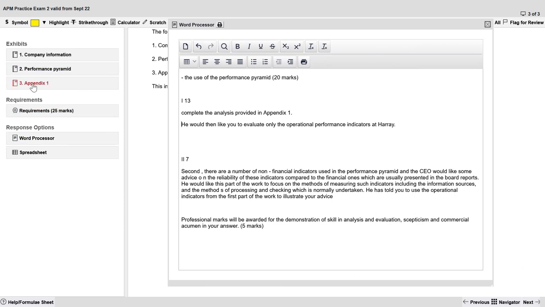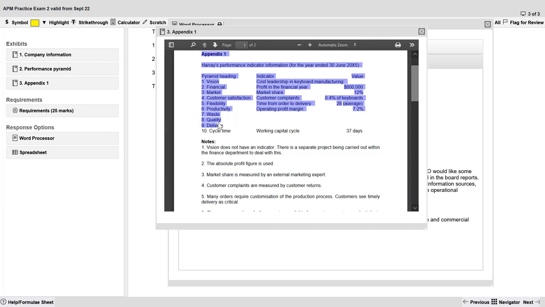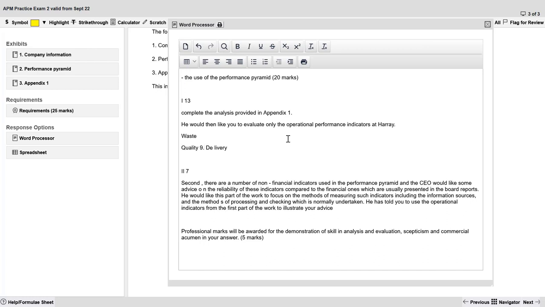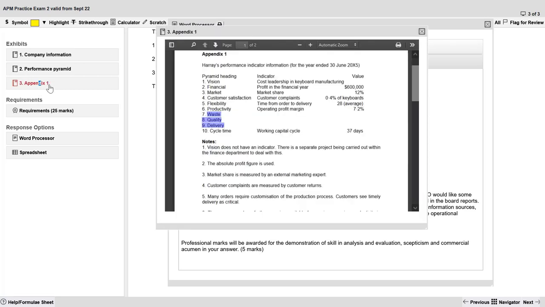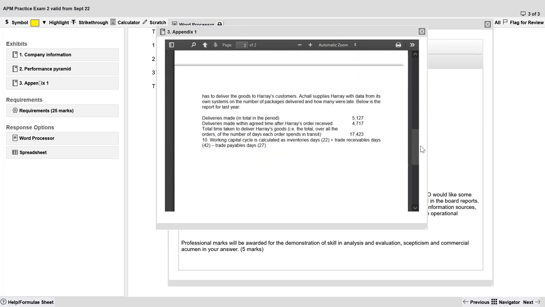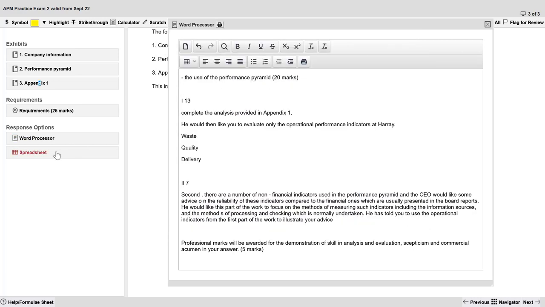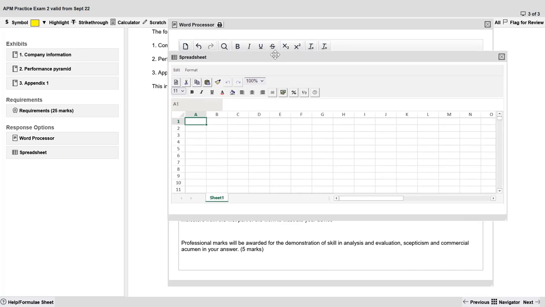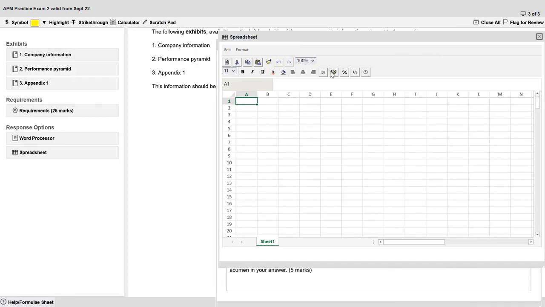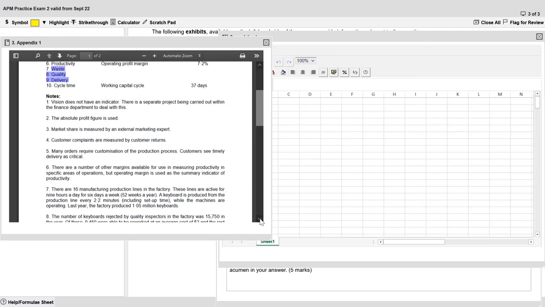Let's now go into the appendix and grab, as a starting place, the three headings that are incomplete: waste, quality, and delivery. I can park these here. And as I've mentioned, when I'm all done, I can polish this up a bit more. I've reviewed the information that's been given to me, and I've thought about several metrics that I could calculate. I will do those calculations here in the spreadsheet. So I can park my spreadsheet here on the right, and I can open up this appendix and get started with some calculations.